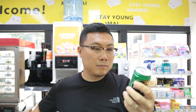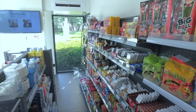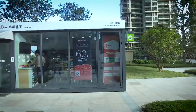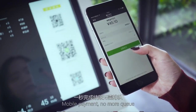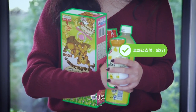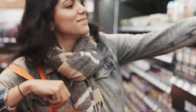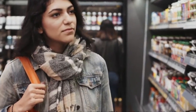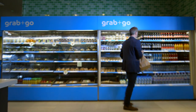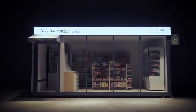Like Barclaycard's Grab and Go, customers scan items using their phones and can even heat up their food in the microwave inside. A similar Chinese concept, Bingo Box, ran into problems when one of its glass-clad stores began to overheat. As it was unmanned, it wasn't until customers complained that the sweltering temperatures were ruining the food inside that the shop was shut down. It is now back up and running. So it's not all plain sailing for these souped-up shops, but Bingo Box plans to open 5,000 more stores in the coming year.